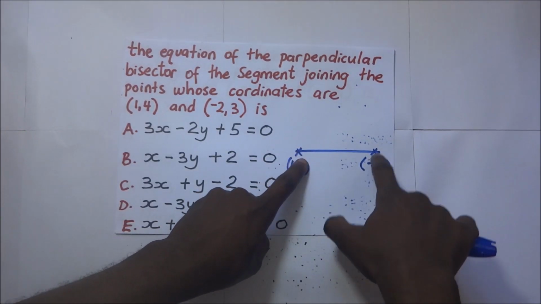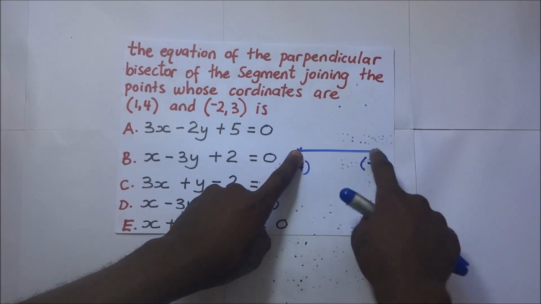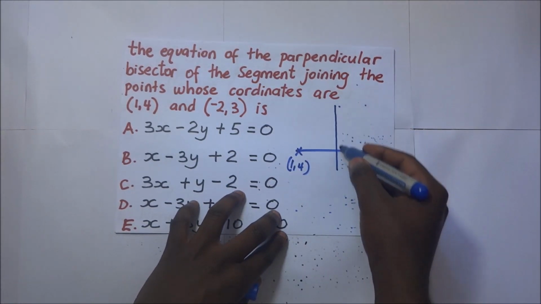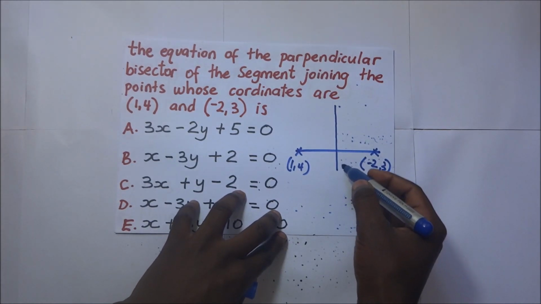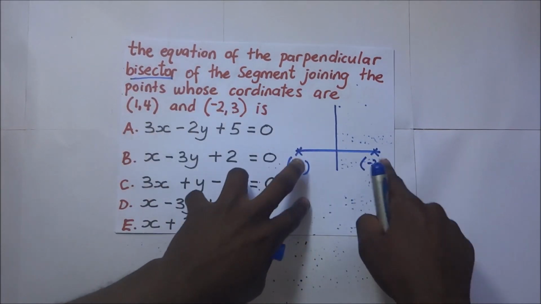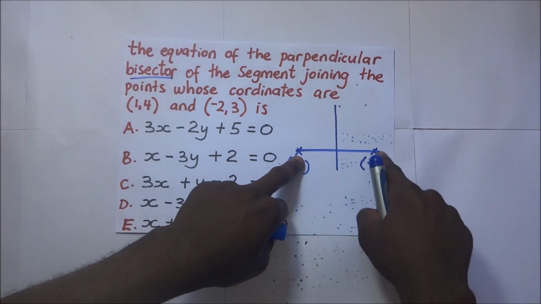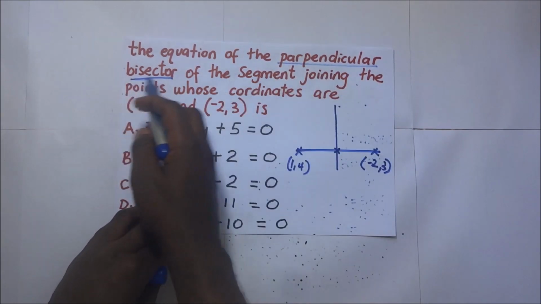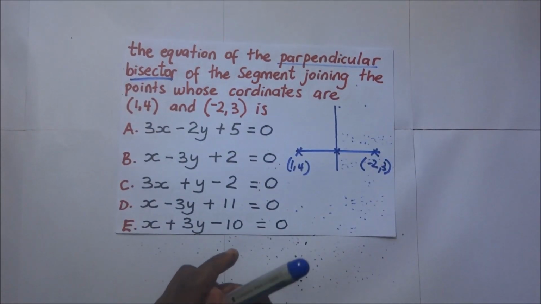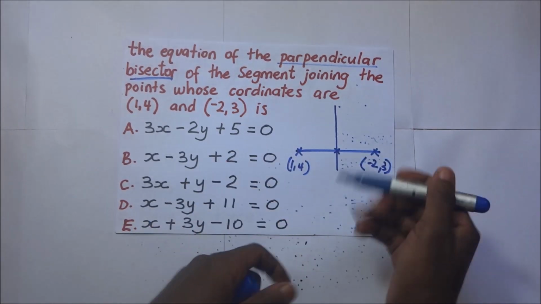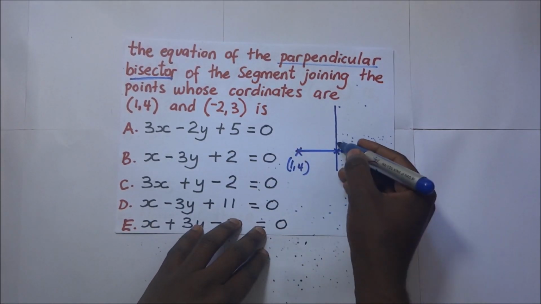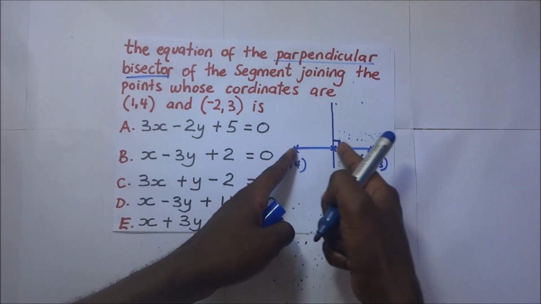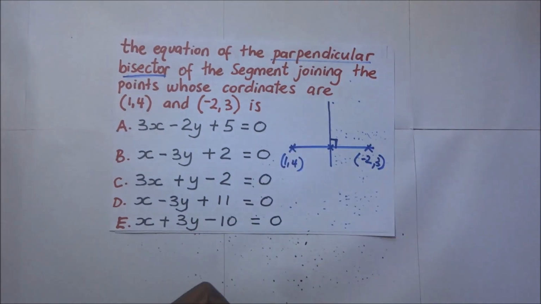But now these 2 points that are being joined, this line basically is having what we call a perpendicular bisector. This perpendicular bisector, because it is a bisector, it means it is going to go through this line in the middle, because the question is calling it a perpendicular bisector. A perpendicular bisector means that first of all it is perpendicular, it is meeting this other line at 90 degrees, and it is a bisector meaning that it is dividing these 2 points into 2. It's passing exactly in the middle.